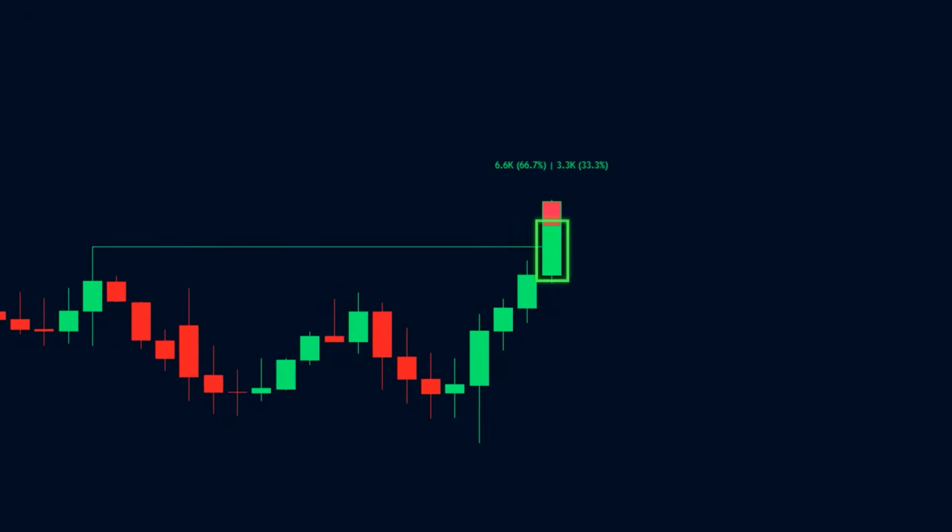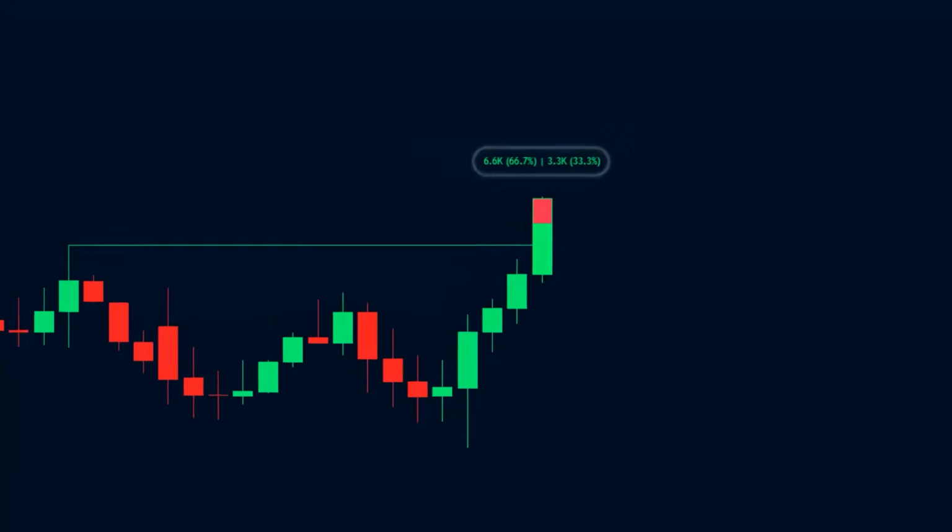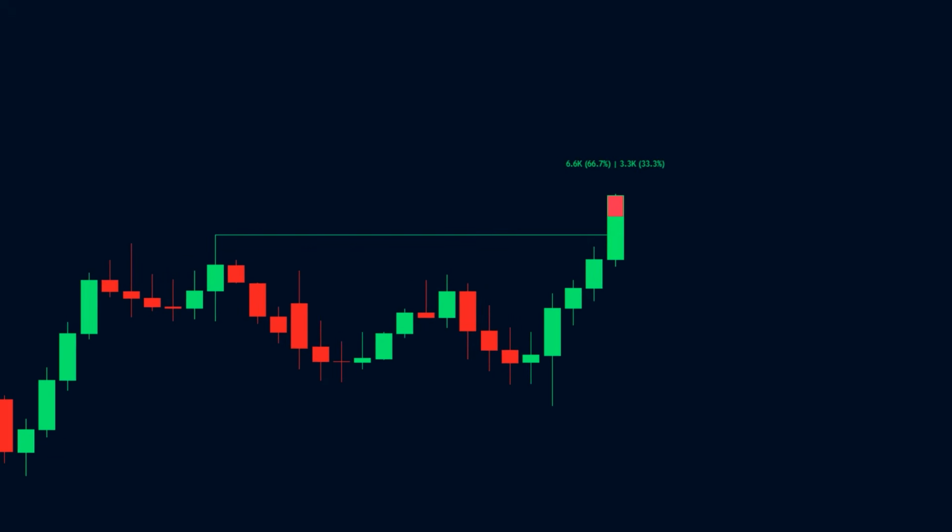Bullish volume sums volume from sub-candles where close is above open, and bearish volume sums volume from sub-candles where close is below open. Those values are converted into bullish and bearish dominance percentages. Now, the chart doesn't just show a breakout, it shows who actually controlled it.